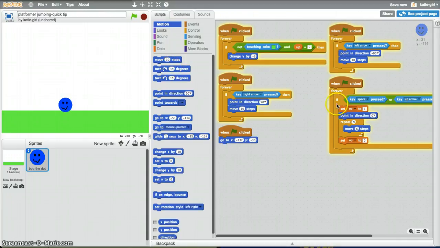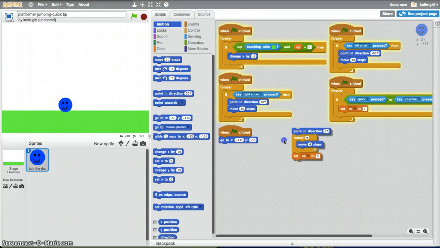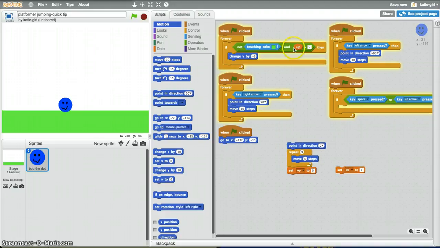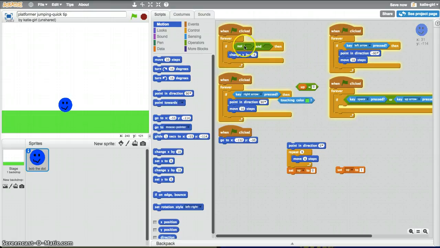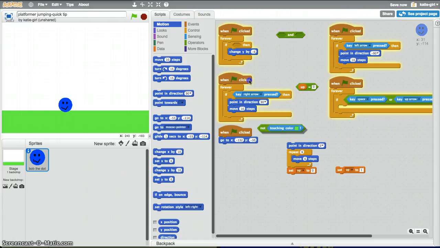Let's just show you what Gracie's jump looks like.